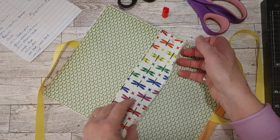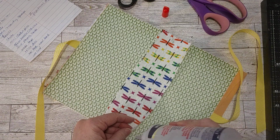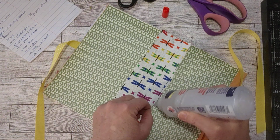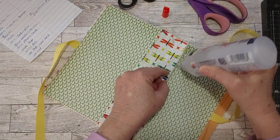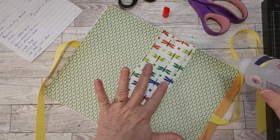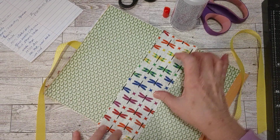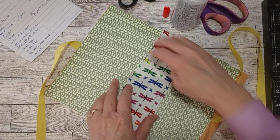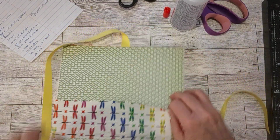Okay, now let's go down and see, I've got all this edge to put glue on here. Let's do that. You can leave this loose if you wanted to, but I like to glue it down usually, or mostly. Let's get that spread down. And now this edge over here. Let's see, we've got a good edge to put glue on here.